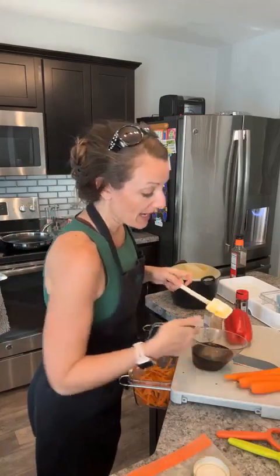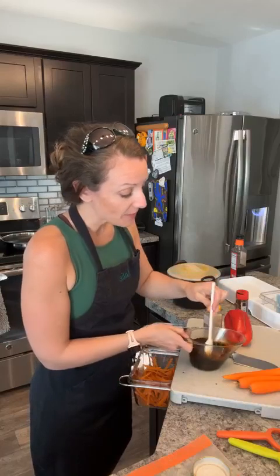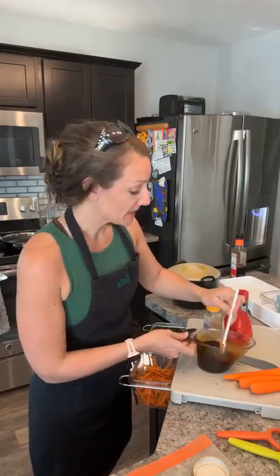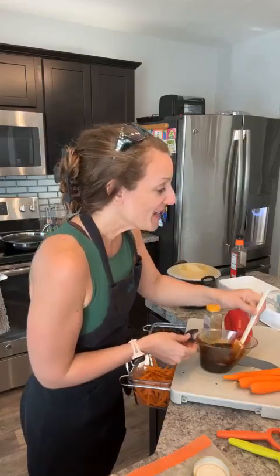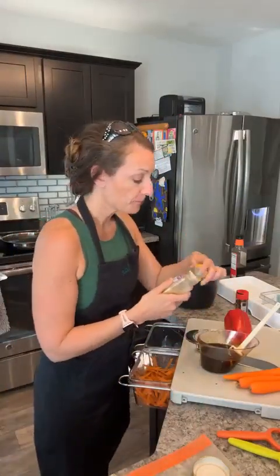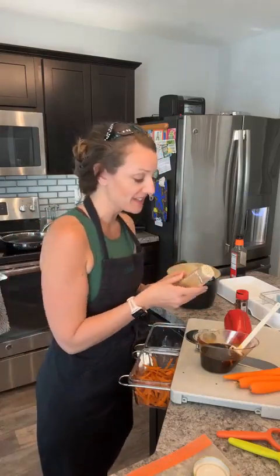Most people like to measure things — I don't! I did about half a cup of teriyaki sauce in my easy-read measuring cup, and probably a little more than a fourth cup of marmalade — I just used the rest of what I had. We're definitely going to do some taste testing. If you're a consultant watching and someone has ever asked you a question about the business, pop it into the chat and I'll answer those frequently asked questions as we go along.